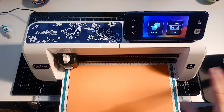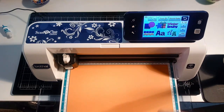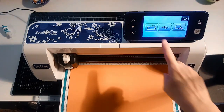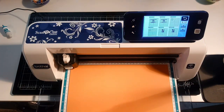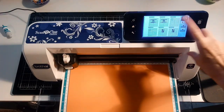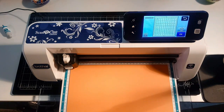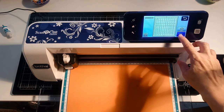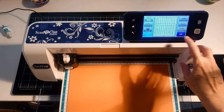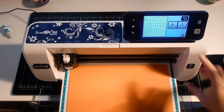Okay, so now we have that pattern saved. So let's go into Patterns, Save Data on the machine, and then notice I've got 7 pages worth here. Yours will be different. But I hit up to go to the last thing I saved, and here's the grid. Okay, I hit OK, I hit OK, and now it says, do you want to cut it or draw it? And of course I want to draw it.